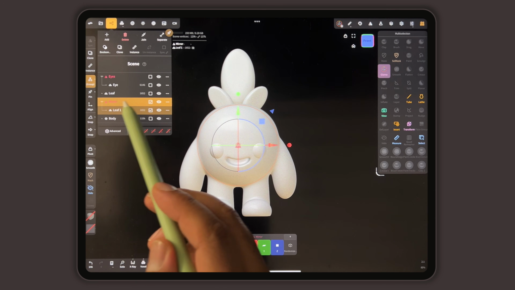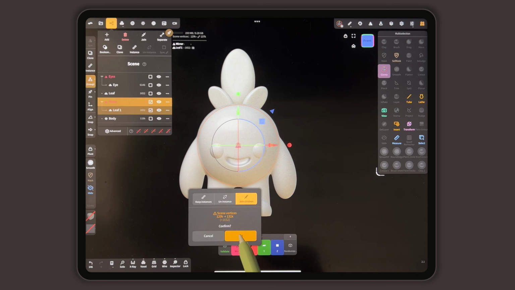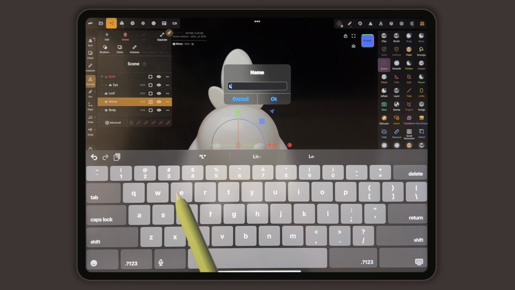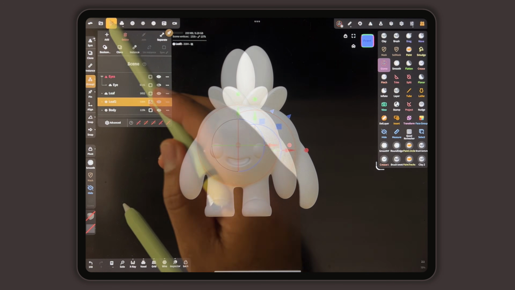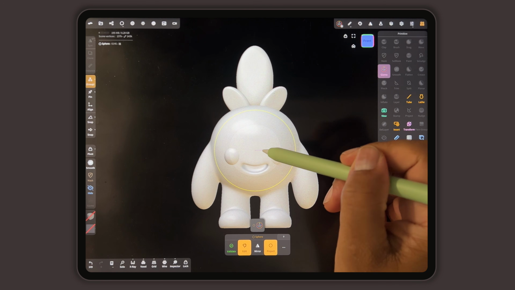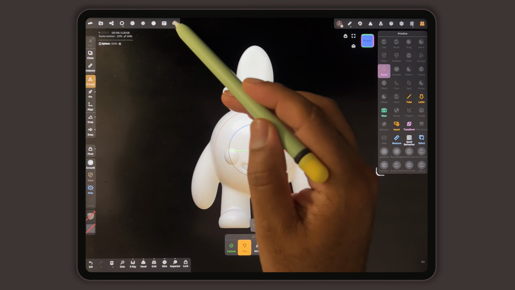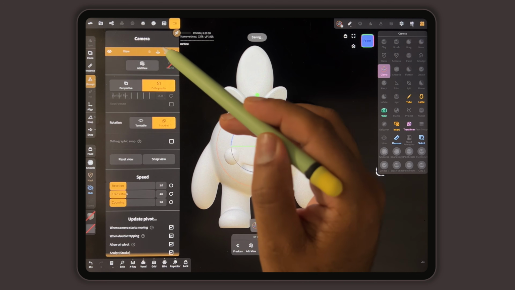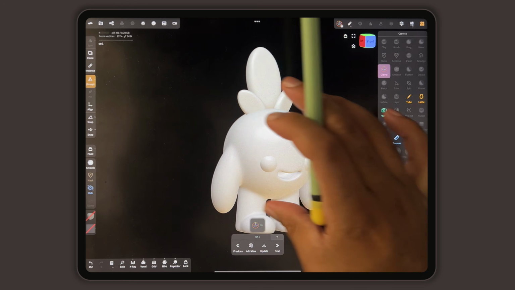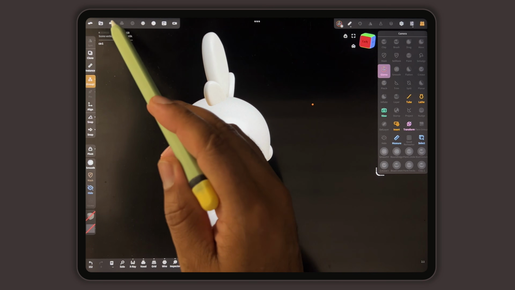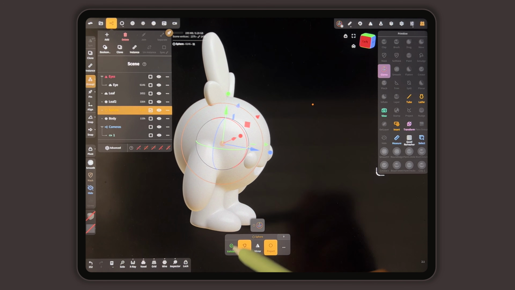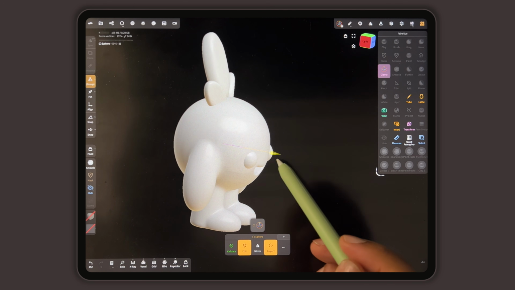Okay, now I'm going to take this mirror and just validate. Yes. And this will be leaf 2. Let's add a sphere. We'll shrink it. And I want to keep this camera view. So I'm going to tap this camera, add view. And I'm just going to tap the little pencil and name it 1. That way I can always come back to this view. If I lost what I was working on, but it's inside. So I'll just go to this sphere that I just made, and then the gizmo, and just bring it out.